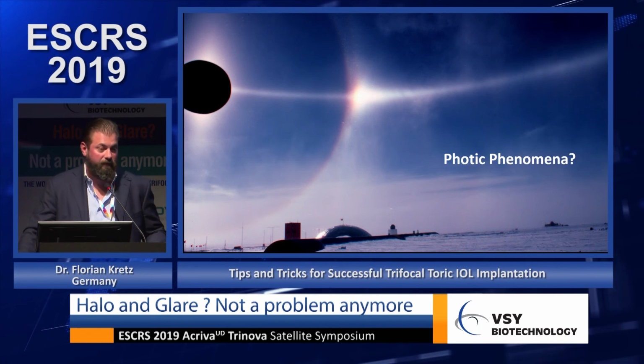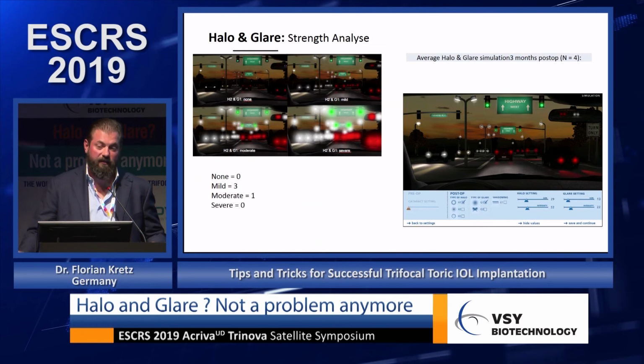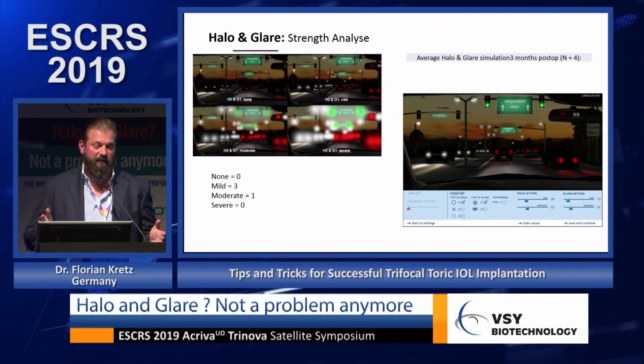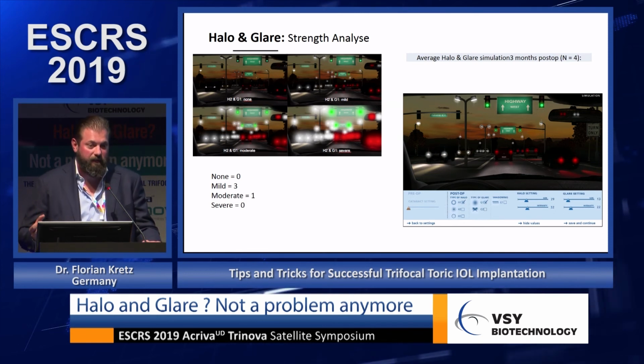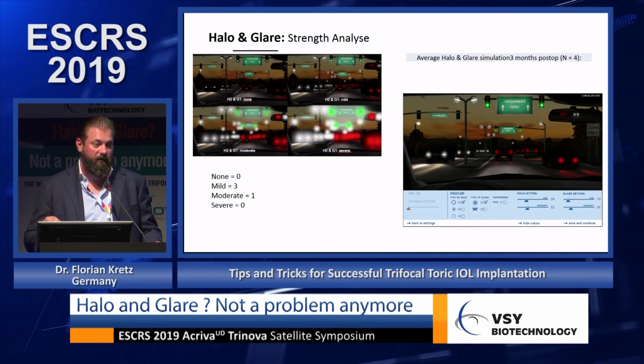As the symposium is mainly about photic phenomena, we also evaluated that. At the moment, we mainly did a subjective part where the patient can adjust the halo and glare. For the McAlinden questionnaire, our sample size is too low at the moment. So we have two evaluation forms. One is where we graded and categorized it into none-mild, moderate, and severe. And then we also calculated the mean and medians of the patients' adjustments. You can see here those images are nearly comparable to a monofocal lens, and most patients were in a mild range. If you take a monofocal group of patients, explain to them what halo and glare is and let them adjust it, that's a very similar outcome to what you see here.